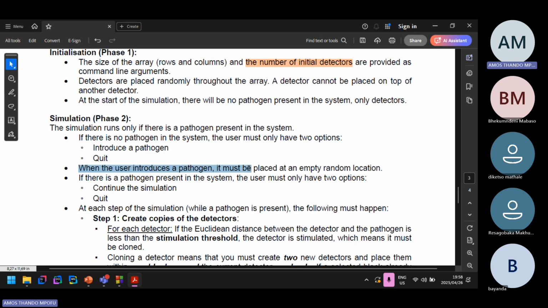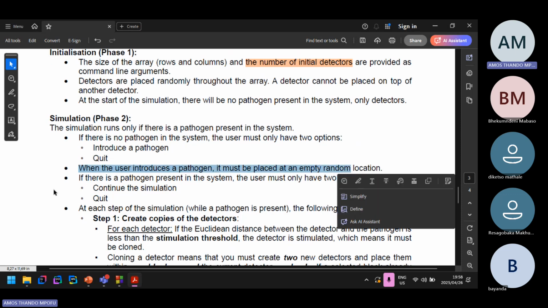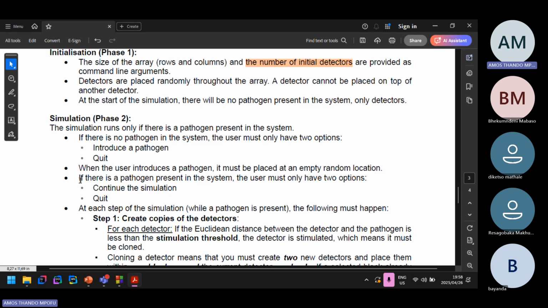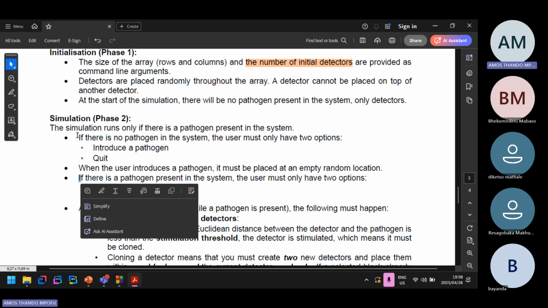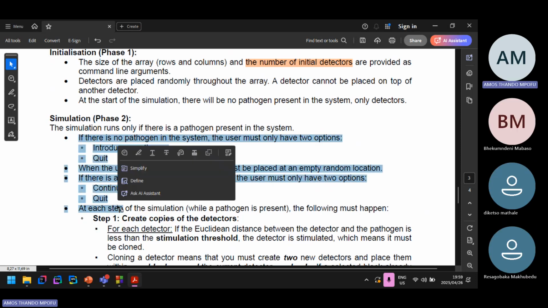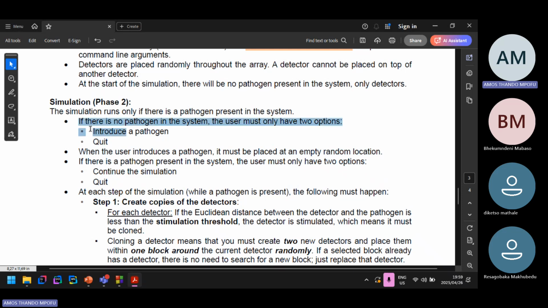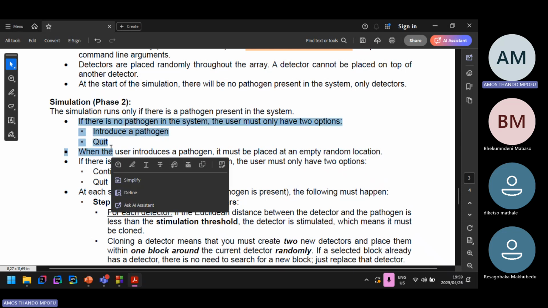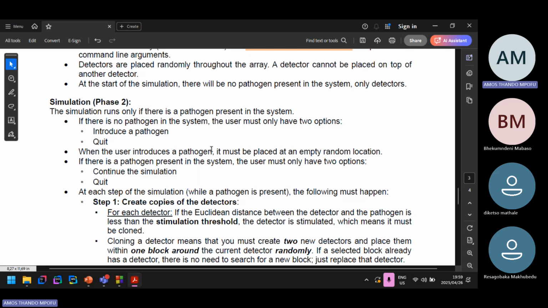When the user introduces a pathogen, they must place it at an empty random location. So that means the simulation function is going to simulate. That means it should take in our world, right? There's quite a lot of code inside this function, because if there is no pathogen, we have to introduce it, and it must be placed in an empty location.